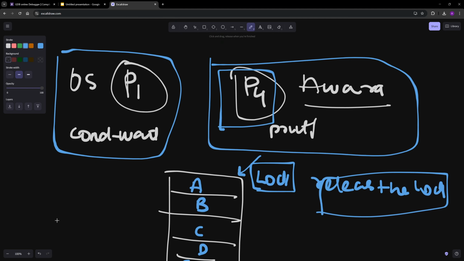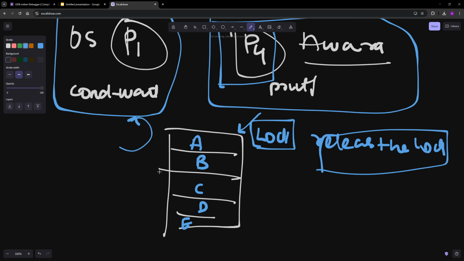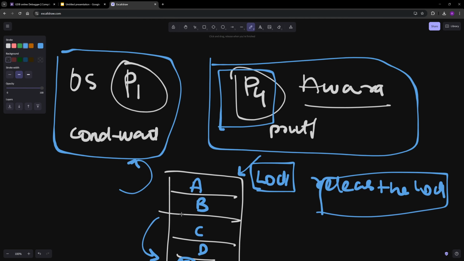But after this point, the P1 thing will happen. Originally, P1 was woken up. See, P1 has been woken up with a false promise that the buffer now has some space. Okay, P1 got woken up with a false promise that the buffer has some space. But actually, the buffer does not have space, because P4 had acquired the lock earlier, and after acquiring the lock, it produced some content and put it into the buffer. Meanwhile, when P1 woke up, P1 said, hey, I'm woken up now, I'm going to put some element. So P1 will end up overwriting the same slot again, or there might be a race condition. So we need to explicitly handle this case.